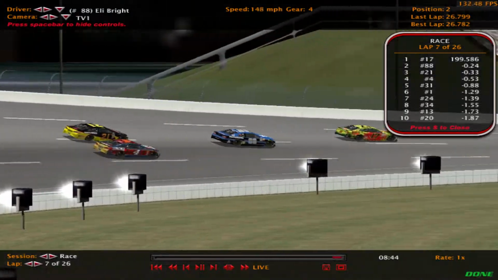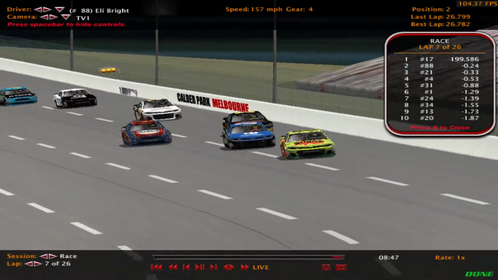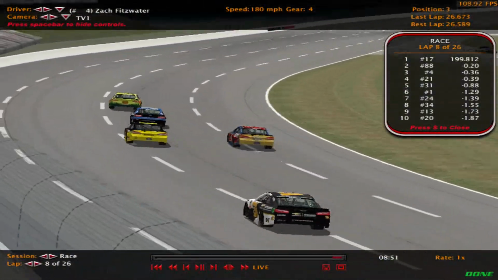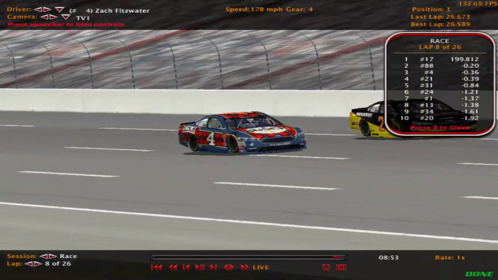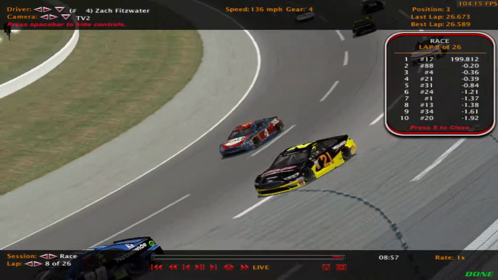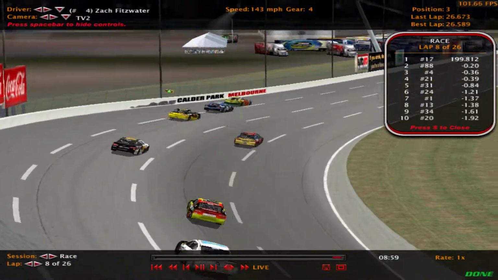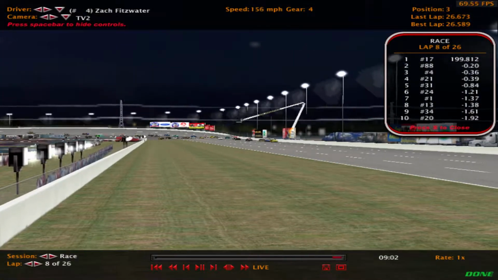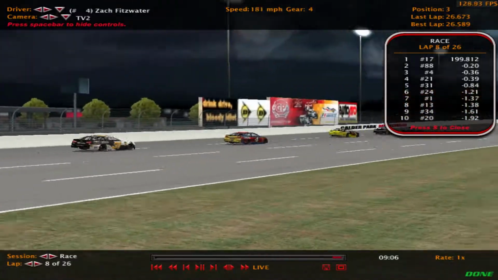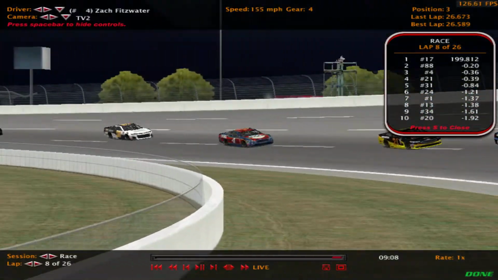Oh boy, is Fitzwater going to try to move to 3rd place? We'll see if he will. And if he does move up another position, he's on the podium. And the fans are really going to love it. I'm sure these Australian fans would love to see Zach Fitzwater, their home driver, get a top 5 at least at this track.